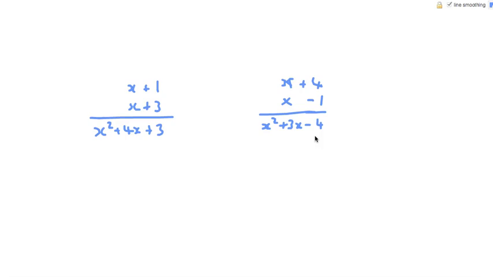Okay, so if you want to check it's correct, all you need to do is just multiply it out again and just think, okay, if I was multiplying this, what would I do? We do right hand column first, so 4 times minus 1, minus 4, yeah. 4x, when I do the cross there, minus 1x, gives me 3x. 4x minus 1x is 3x, yeah, that's the same. And then left hand column, the easiest part really, x squared. Yeah, that works. And we can check it here as well. 1 times 3 is 3. 3x plus 1x is 4x, x squared. And it's always that motion of the column, cross, column.